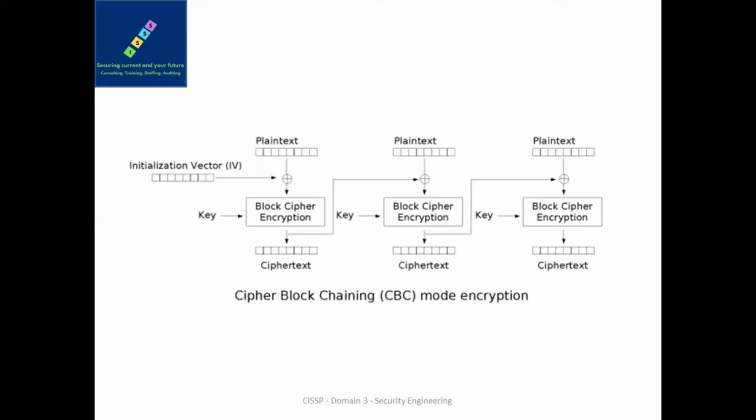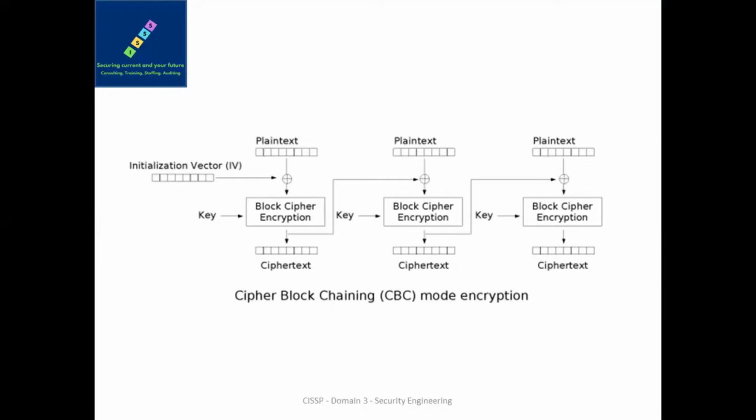If you look at the diagram, the plain text is XORed with the initialization vector, and that is fed as an input to the algorithm. The other input to the algorithm is the key, and output is the ciphertext. And the ciphertext is copied and made as an initialization vector for the next block. So if you look at the next block, there is no IV directly. IV is fed as an input only for the first block. So the copy of the ciphertext from the previous block is fed as an input to subsequent blocks, and it's XORed to the plain text, and it goes as an input to the algorithm.